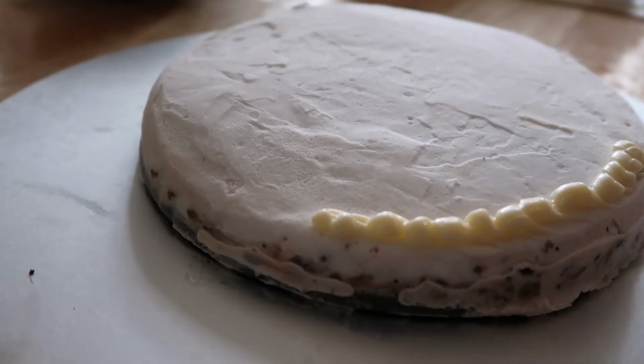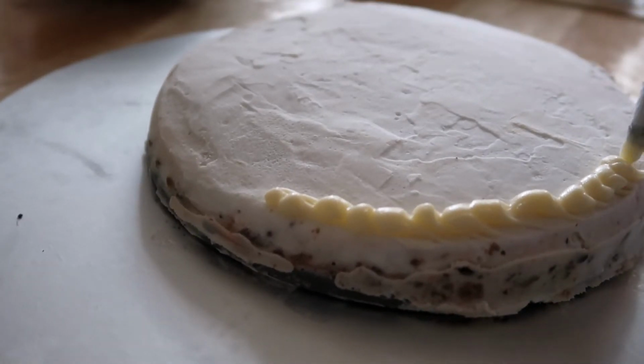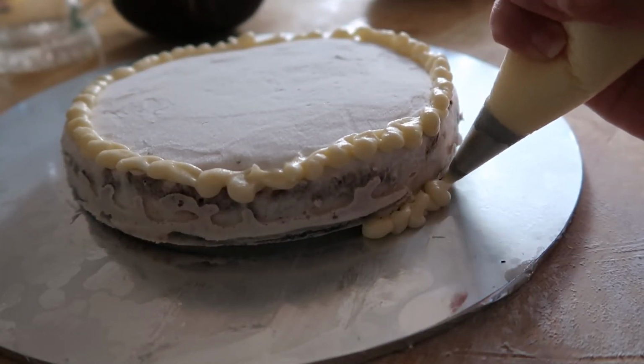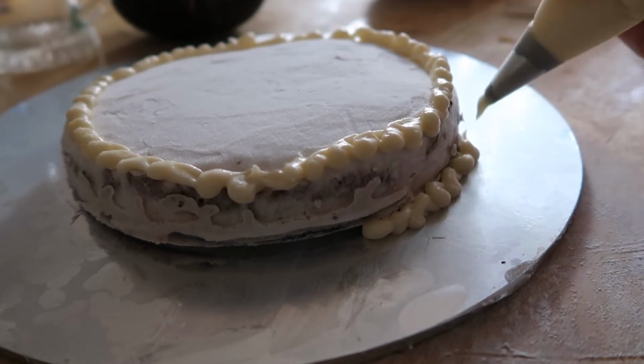Obviously, if you're more experienced as a piper, then it might be a bit easier for you. And you can just do a few different things around the outside, with any piping tips that you want, and just really have fun with that. And then I did the same around the bottom, as you can see here, but I went up and over to cover the thing at the bottom.